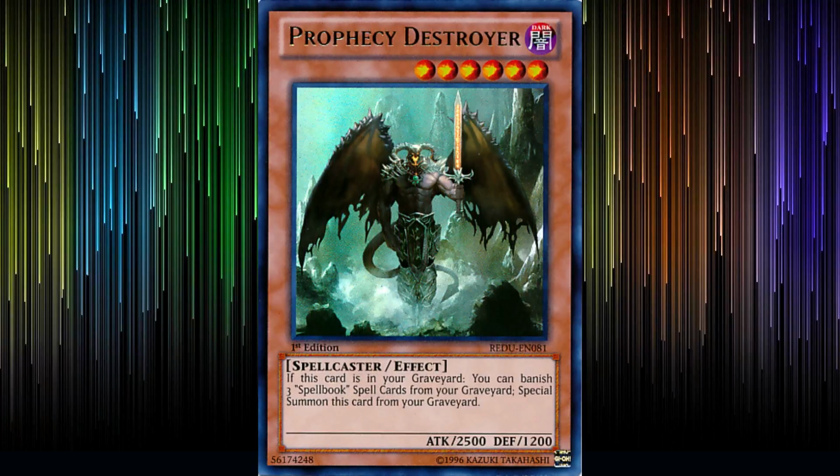Number 10, Prophecy Destroyer. One of the cards in the game that is universally agreed upon to have one of the best artworks in the game also has a pretty mediocre effect. All it does is revive itself, and it doesn't really advance one's game state.